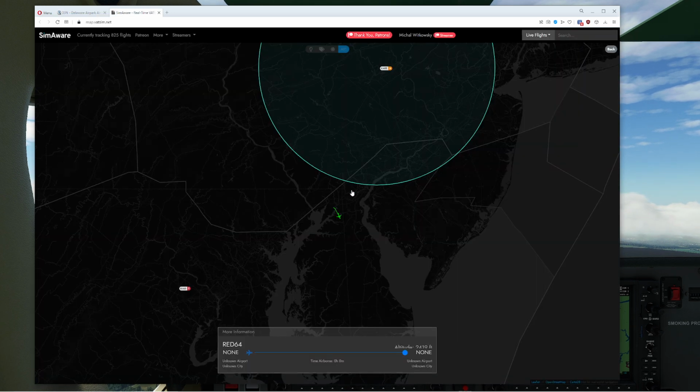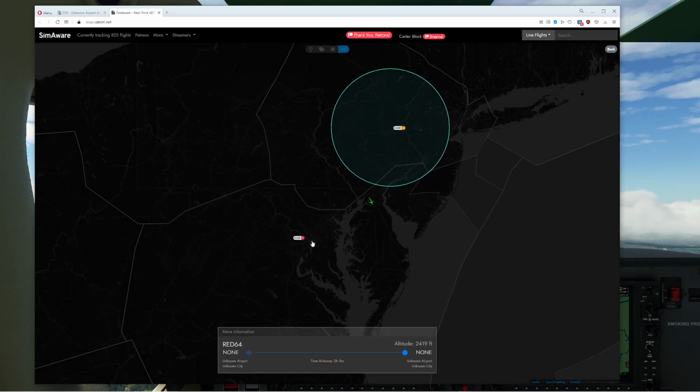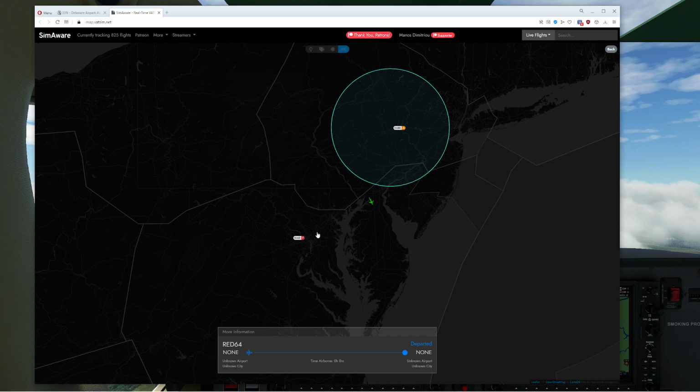The other thing I can see, which is kind of fun, is if you actually pop up on VATSIM, somebody has just appeared in Washington. So it's one of those things like I was saying earlier, you have to keep an eye on during your flight. Obviously, if you miss the fact somebody jumped on, it's not the end of the world. Don't worry about it unless you try to land at Washington or something like that. You're going to have a problem.